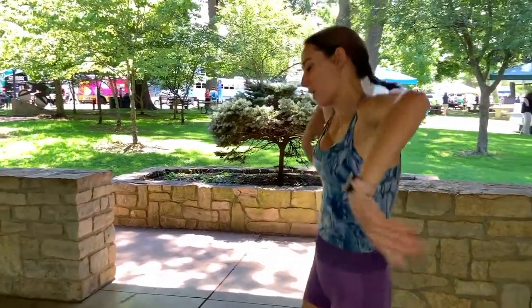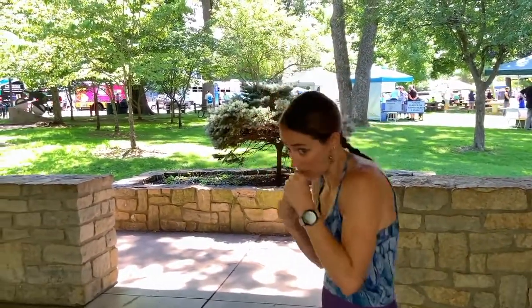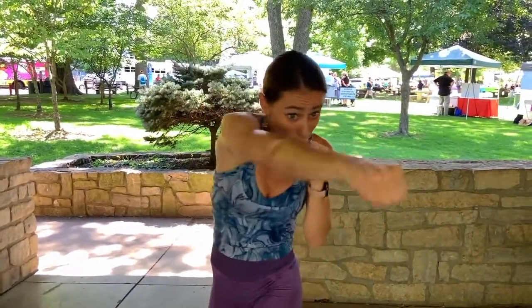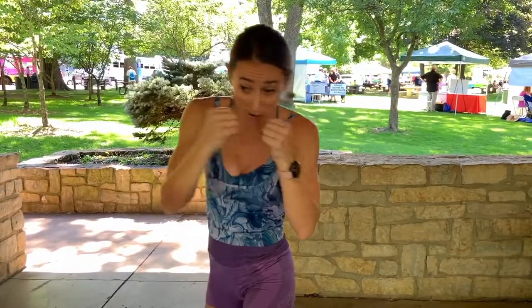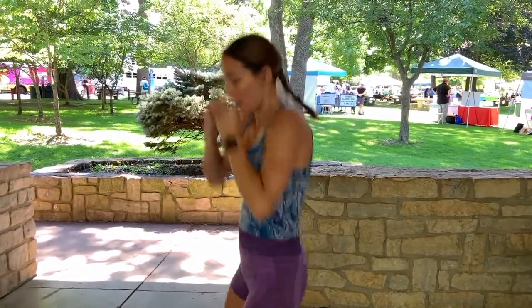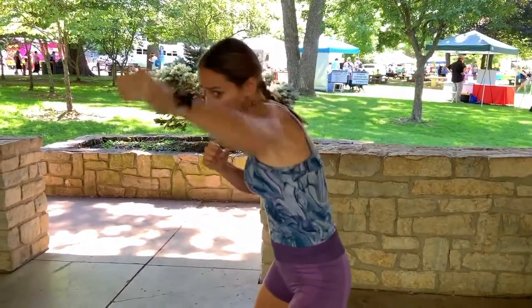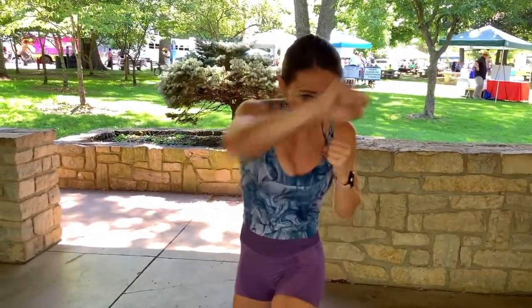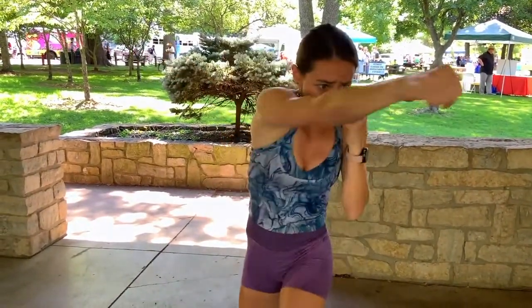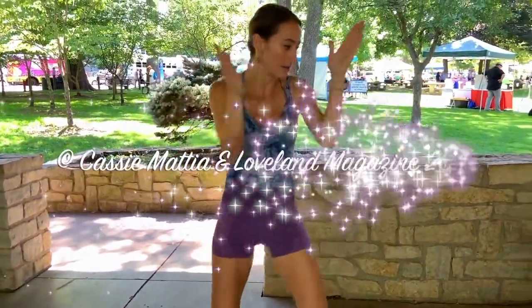Jab, cross, okay? Here we go, shake it out. Dukes up. So, jab, cross, jab, cross, jab, cross. We're gonna do it fast, here we go. Jab, cross, jab, cross, jab, cross. See how I'm shifting? I'm shifting a little bit. You gotta bring your dukes back to your face though. There we go, woo! All right.